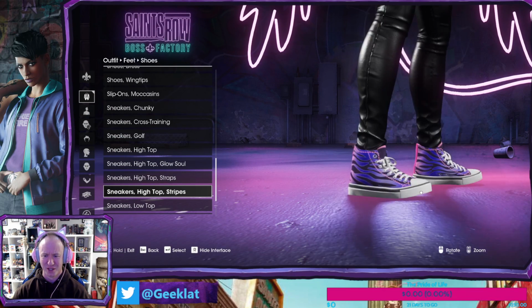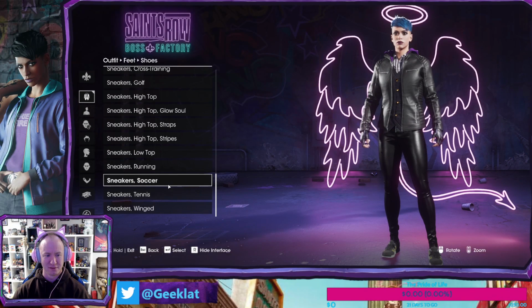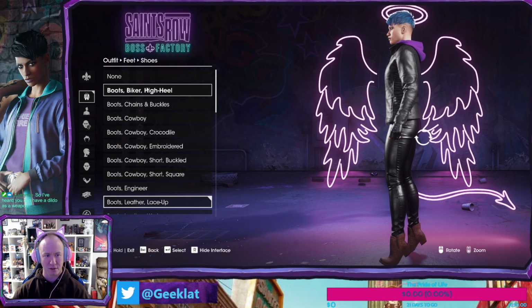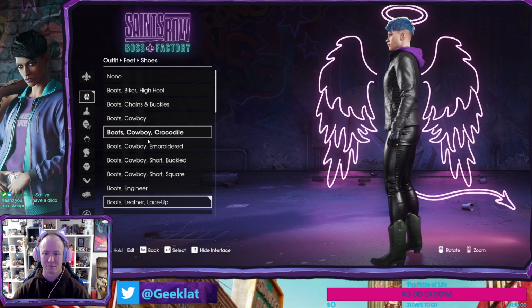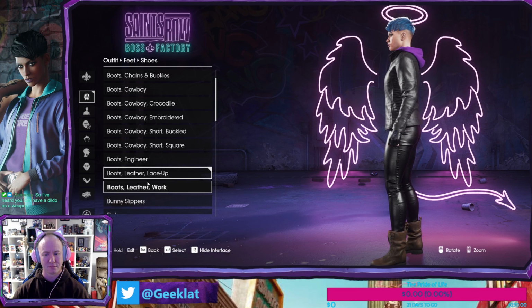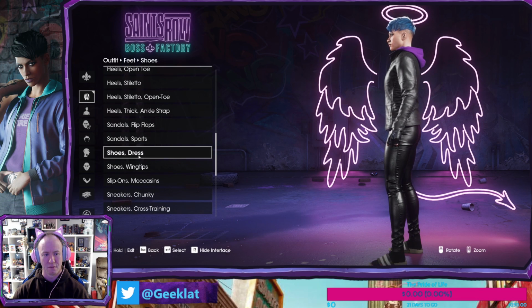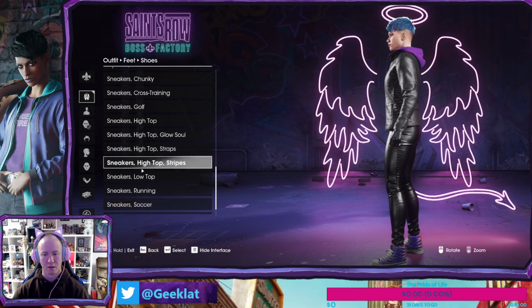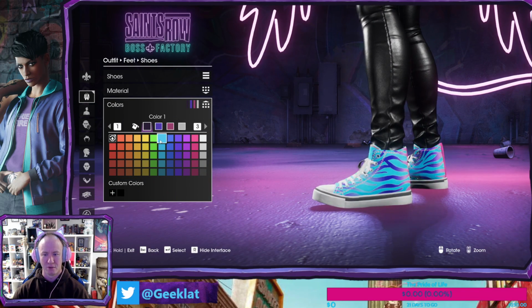Oh, look at those. Those are snappy. Winged sneakers. I think I'm still gonna go back to this thing. No, that doesn't look right. I think I'm gonna actually go with this. All right, yeah, let's go with these. Let's change the colors around. Oh, what are you? I like you.